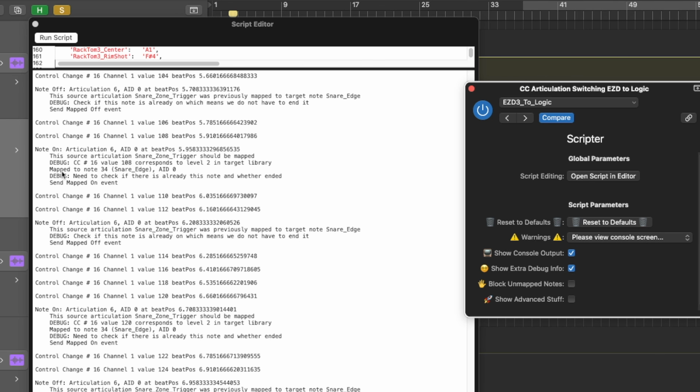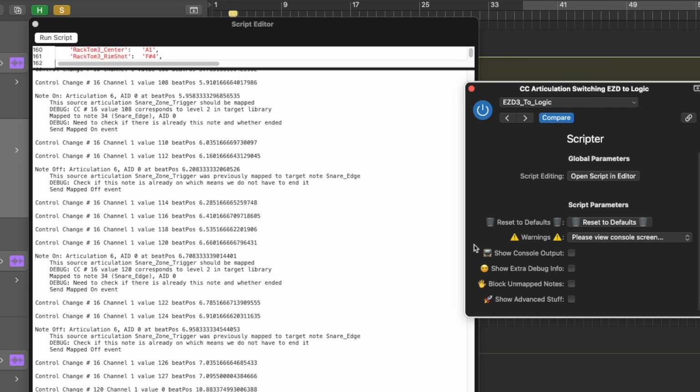So now you see these debug lines added. Now these things take up CPU resources, so once you know you have a good mapping that's been validated, you know things are working well, then you may as well just click those off. And now if you hit play, you're not going to see any additional output. So that's what those are all about.